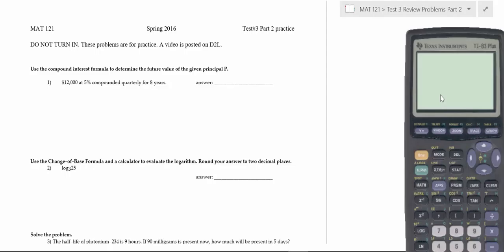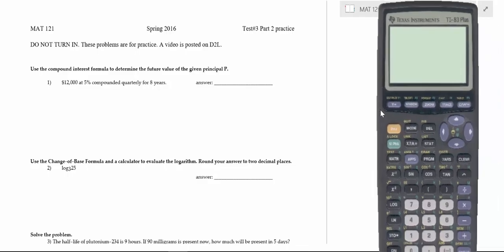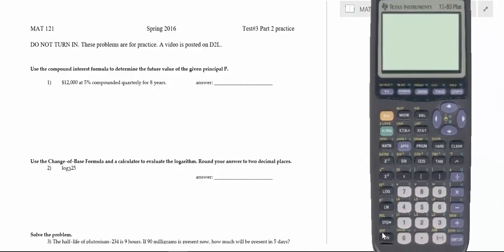All right, now what I'm going to be looking at is the second part. These are the kind of problems that you're going to be able to use a calculator on. A little shorter part of the exam, so these are the main ideas from this part that I want you to be able to do with the assistance of a calculator. To begin with, of course, we learned about compound interest and the way that worked.